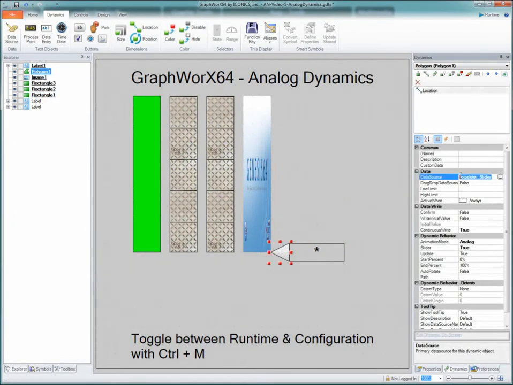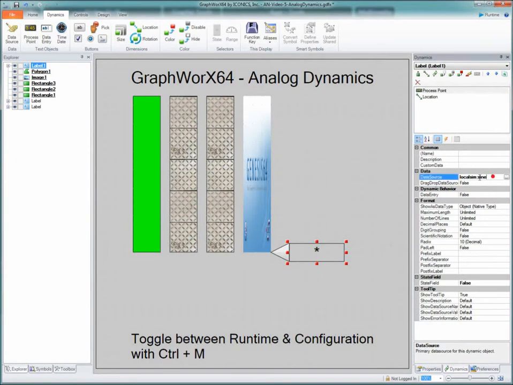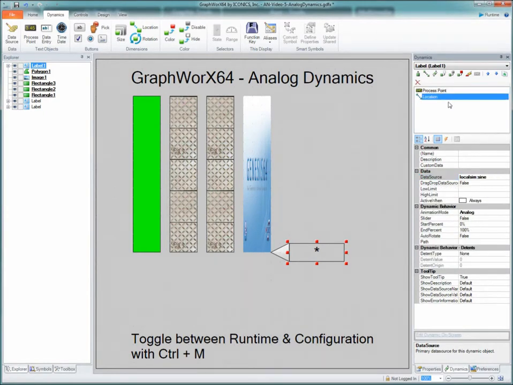I could go here, select the tag, right mouse click, and say copy, go to my target, select the data source, and select paste. I could be doing that for all. But you see, the first problem is that I may change the process point, but I may forget to also change the data source of the location.